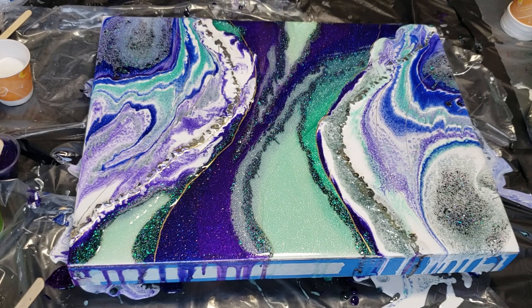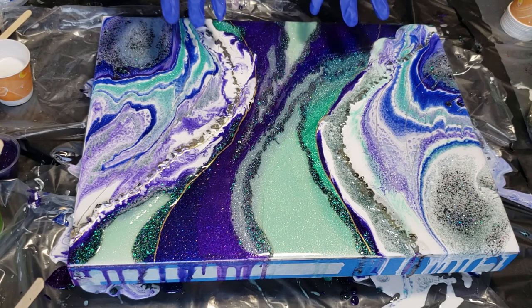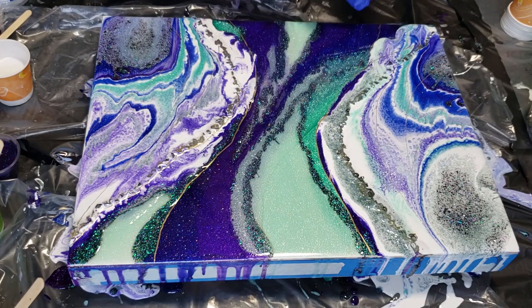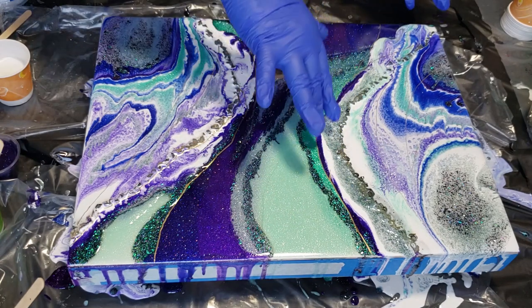So I guess I'm going to go with gold because I do not have another silver other than that. So I guess I will be doing, you know what, I'll wait for the gold part. Let me start this. I'm going to do this in time lapse because all you're going to see me doing is filling in these little areas to kind of even them out.